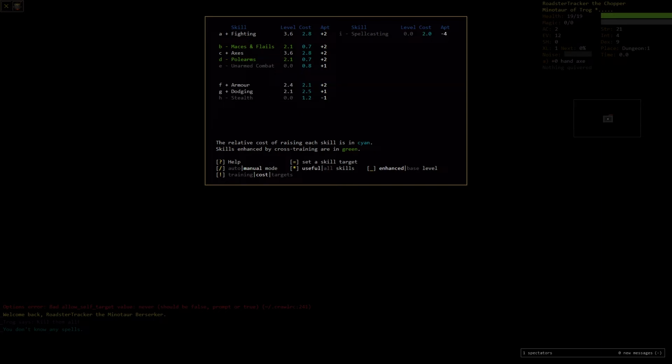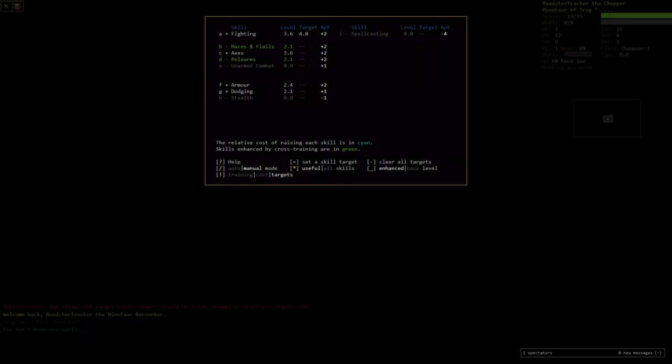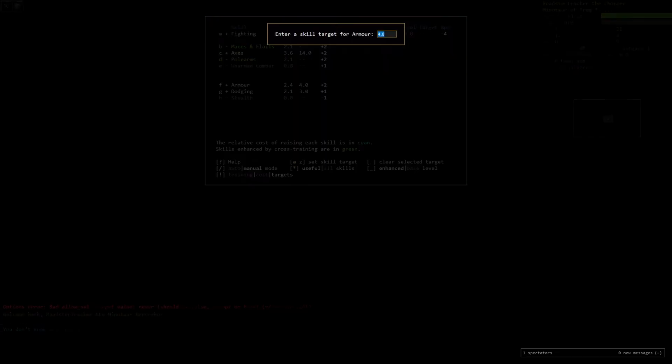So if we hit star again, we'll go back to just the baseline things, and I'm going to use the equal key to set up our skill targets. You can see down here. So we're going to set a skill target of 4 for fighting. It's probably stupid to do this, but I always like to set even numbers just because. The axes we're going to set to actually 14 for reasons I'll explain in a moment. The armor we're going to set to 4. Dodging, actually, let's set dodging to 3 and armor to 3.